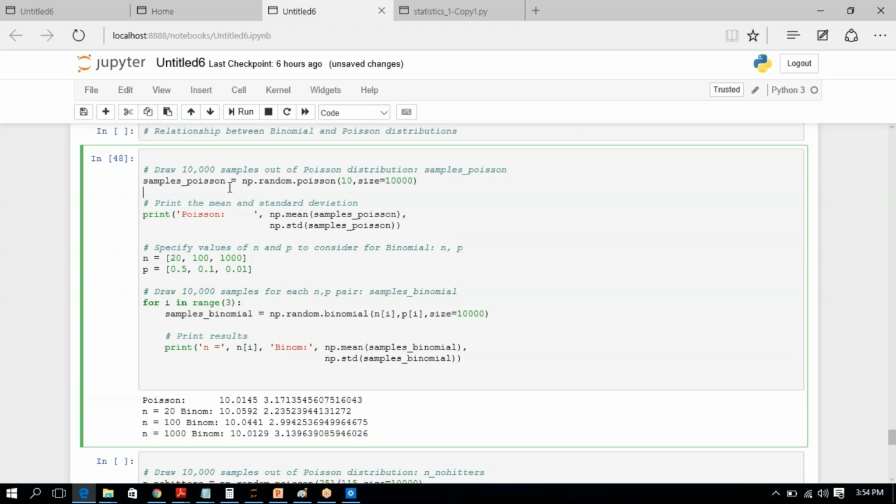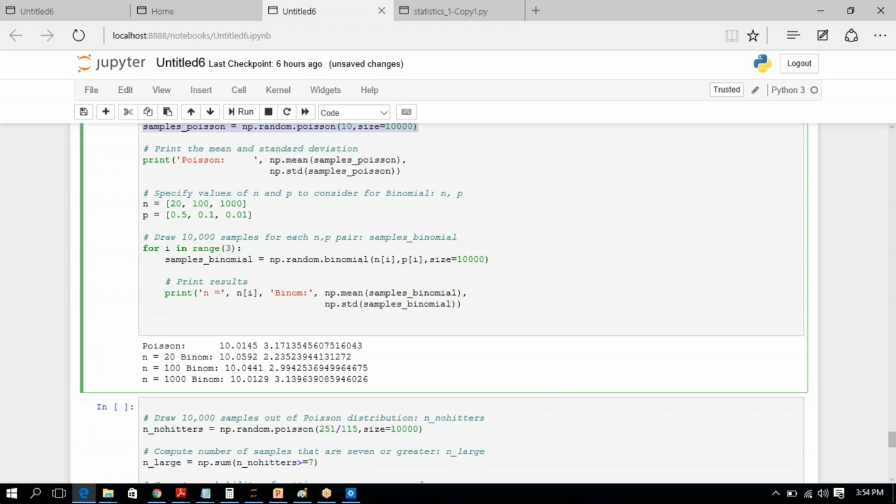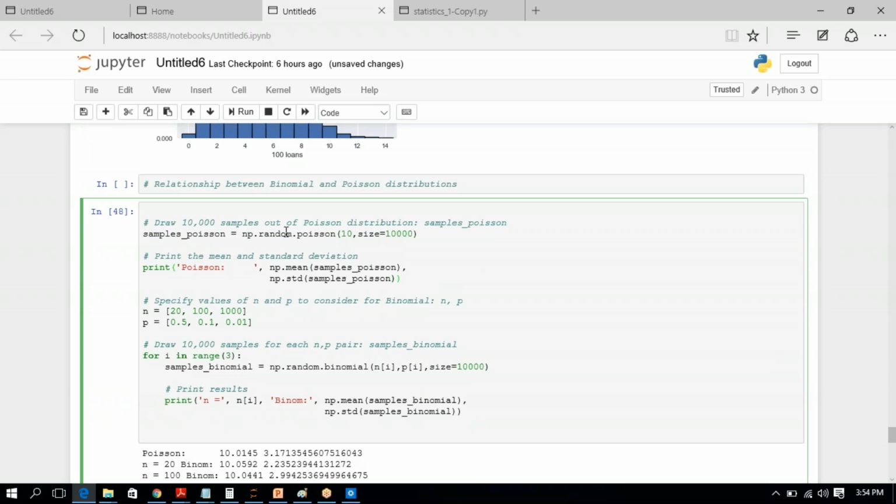Here, after getting the results, the mean and standard deviation values are printed, the mean values and median values. Here are the mean and median values, and they are nearby, and this is the Poisson process. Here is the binomial distribution.